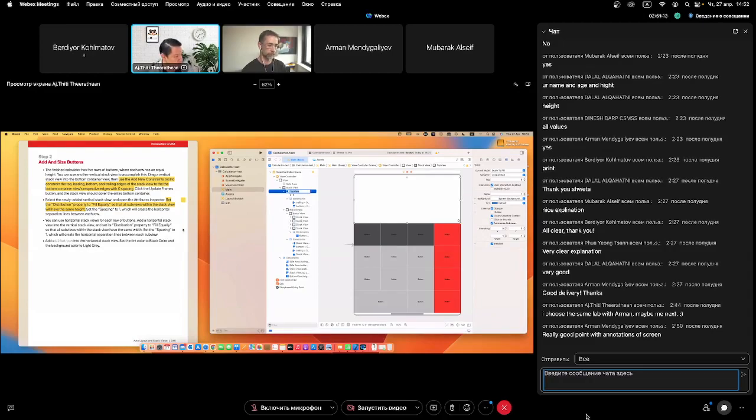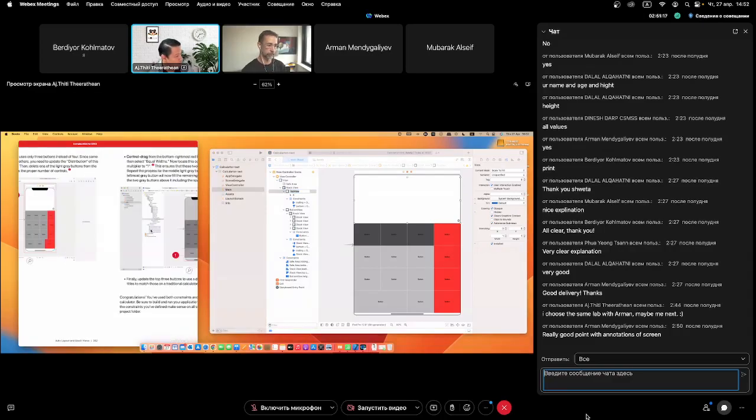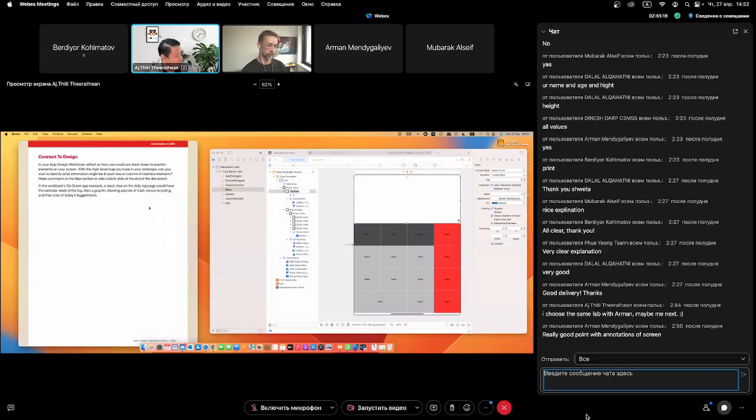And when they finish the lab, to connect to the design, in the book we ask them to go to the Go Green example and challenge them to add some stack views, or use stack views to design the user interface.